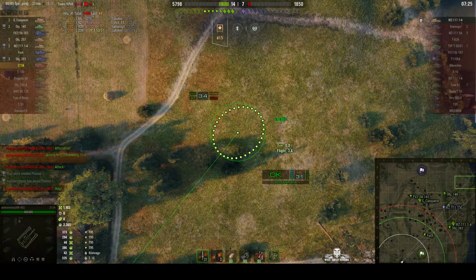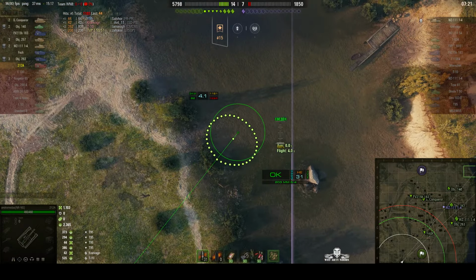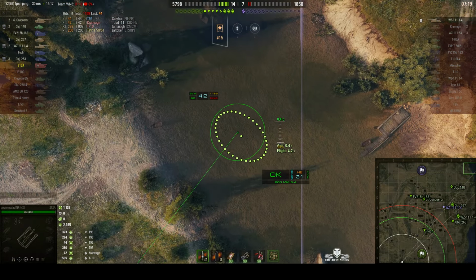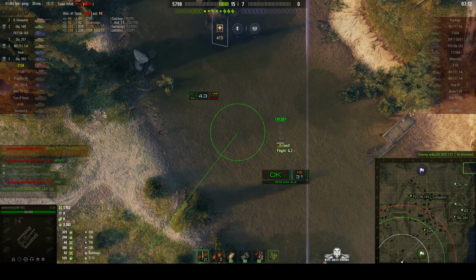I think the Object 140 has been spotted. Yep, I think he's over here near the water in the northwest corner. Oh, he's drowned! Oh, the coward drowned. Okay, game over. Let's have a look at the end of battle results.